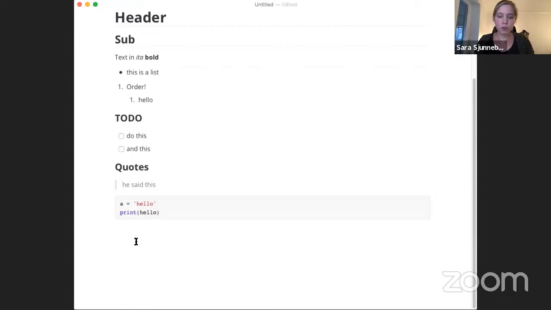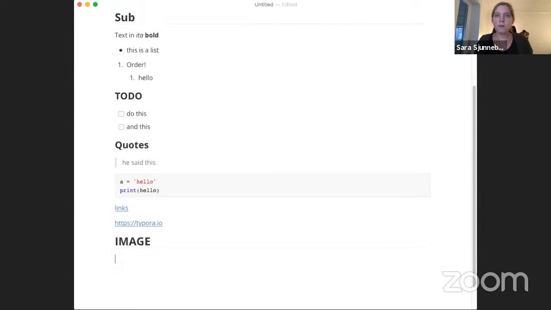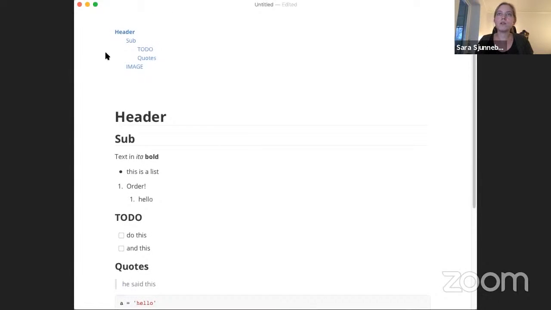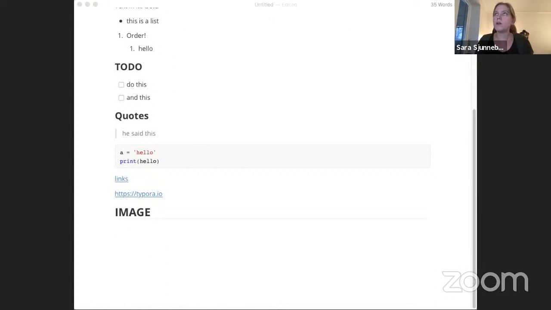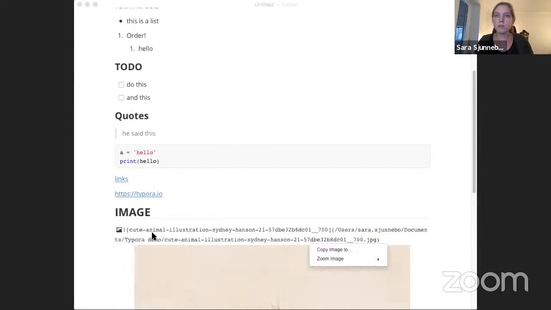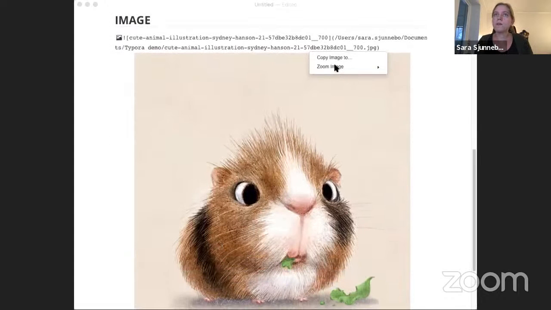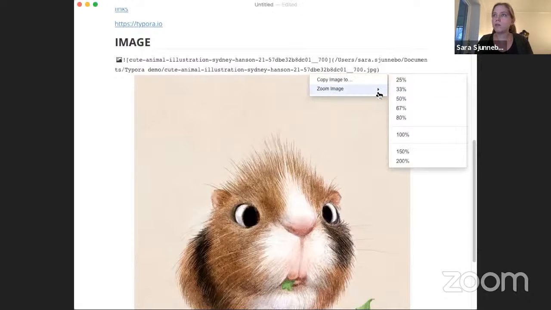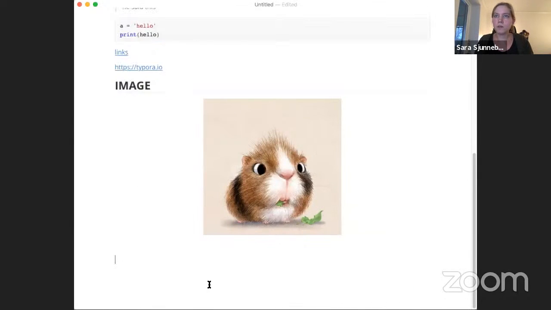Of course, it supports regular links. And this is where you'd go if you want to learn more. You can command click it to go to the link, or you can just paste a link and it will automatically paste it in that mode for you. Also, you might want to add an image. As you can see, the table of contents also automatically updates. So let's drag and drop an image. There you go. And it finds the path for you. And you can also select how large you want it to be, and it will update the code for it.